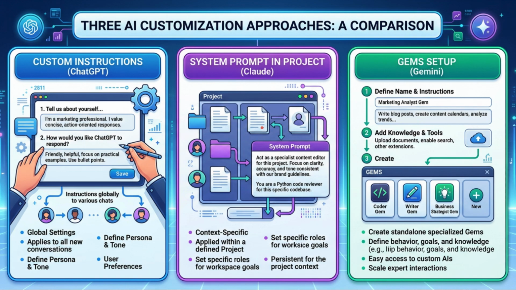Gemini is different, and the gap is meaningful. Gemini Advanced has a GEMS feature, pre-configured AI assistants you can customize with instructions. The depth of field level control available in ChatGPT and Claude system prompts is not replicated in GEMS. Practical implication for stable professional context: use ChatGPT custom instructions or Claude system prompts. Gemini is a different tool for a different use case.